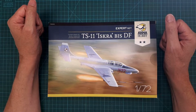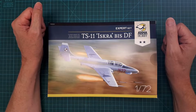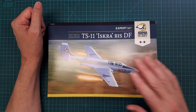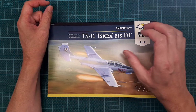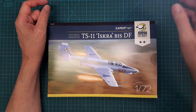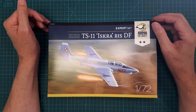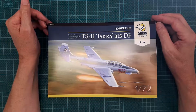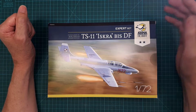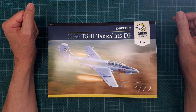Okay, so let's have a look at the kit and the aftermarket that I have added to it. First of all, this kit from Armor Hobby is the expert set boxing. There are different versions of this kit with a different amount of aftermarket already added into the kit. If you compare it to Eduard, it should be something like a profit pack set.